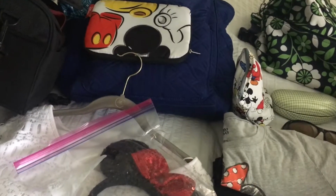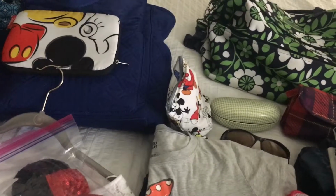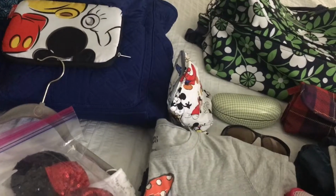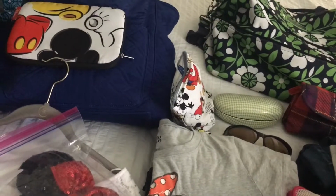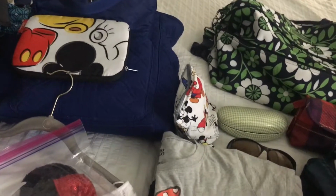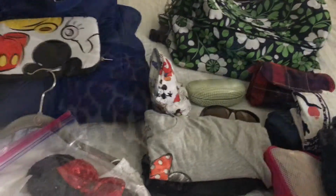We have extra toothbrushes. And that's a tip for people. I have an already done travel bag that has toothbrushes, toothpaste, shower gel, lotion, things like that. So that whenever we are packing for a trip, not the one when I go to my mom's, because like I said, I keep stuff at my mom's, I have a toiletry bag already packed. So when I'm packing, all I have to do is grab that toiletry bag and put it in my suitcase. And I check it every once in a while to make sure something hasn't expired or gone bad. But basically, it's a lifesaver because I don't even have to think about it as long as I check it early enough. And so I'm gonna put everything in the bag and then I'm gonna show you the bags completely packed. And I'll be right back.